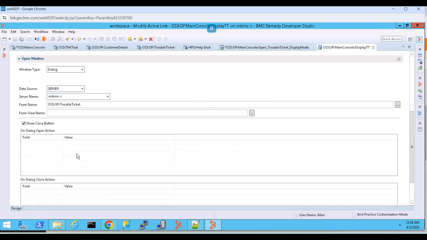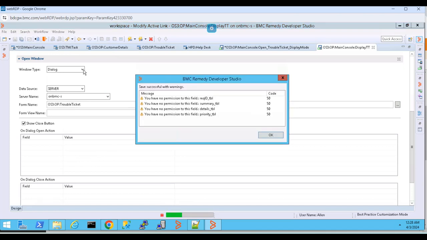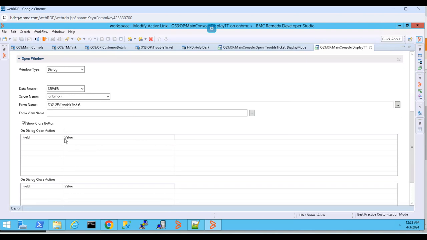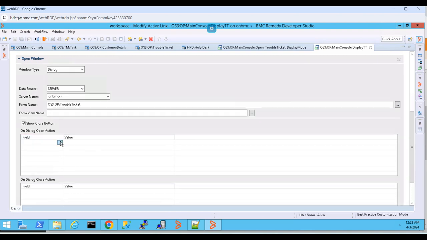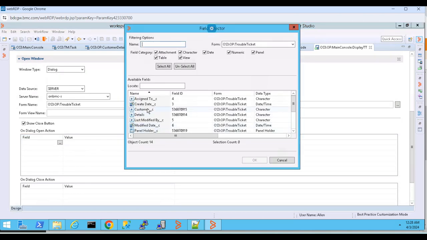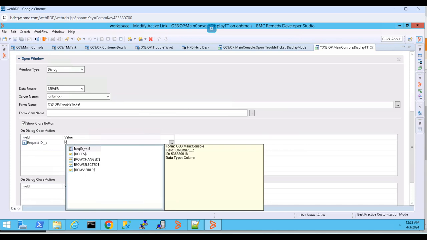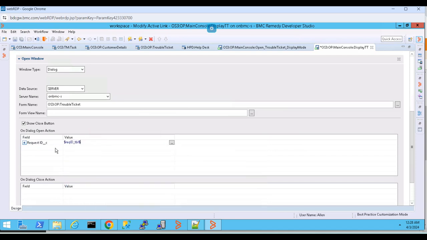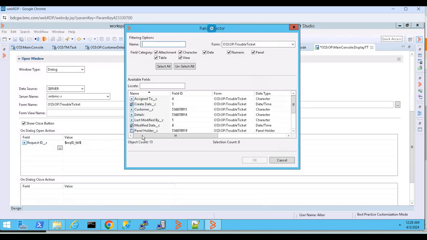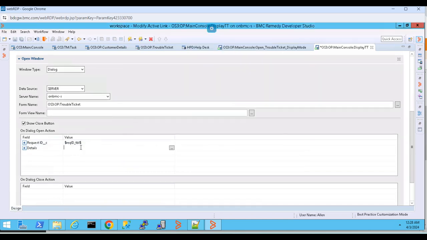Okay, and then... This table. Then we have details.